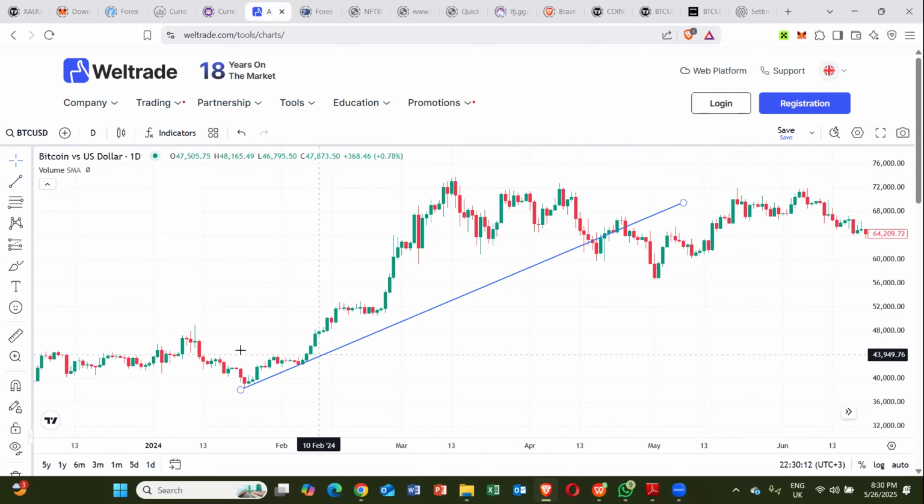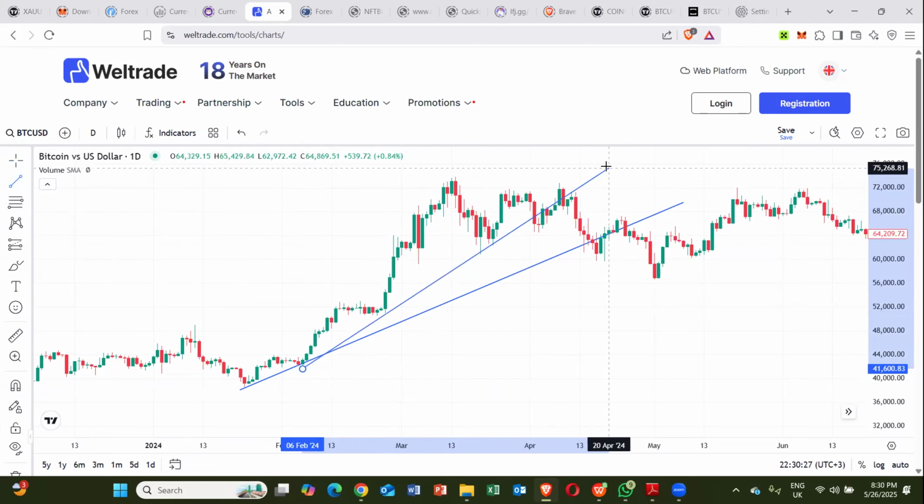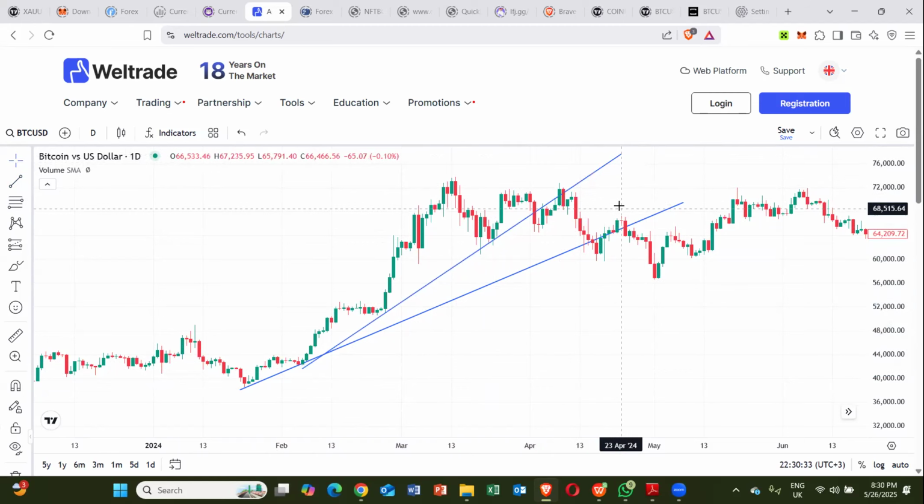Now, for this trend line, there are different ways to connect them. I can decide to use this one. I can also decide to use this one and connect with the next level. So I use this one now to connect with this. When I connect this one with this, it is also connecting with this one and all of that. So all of these are trend lines. There is nothing perfect at any time, but you need to know how to begin to draw your own so that it will give you the results you are looking for.